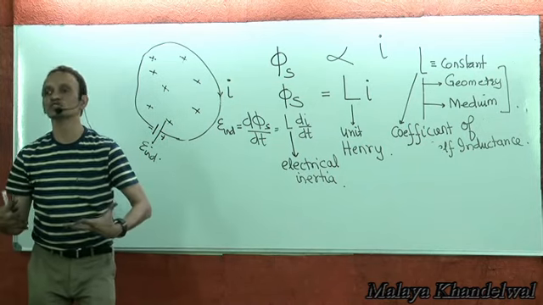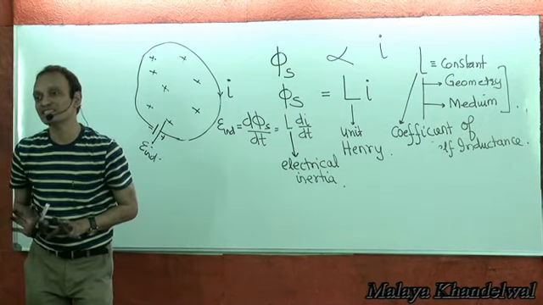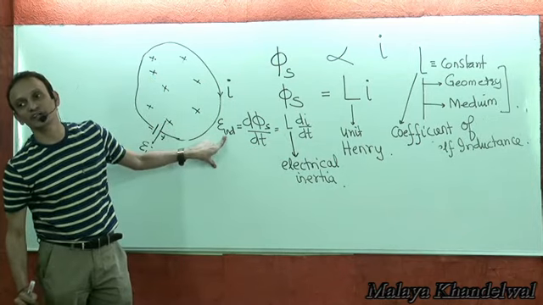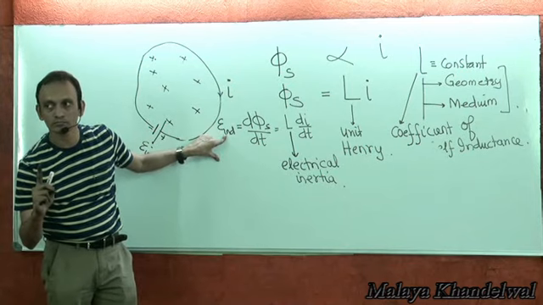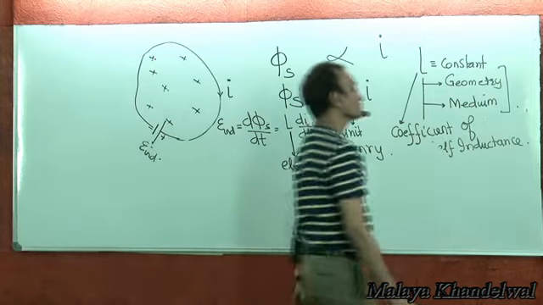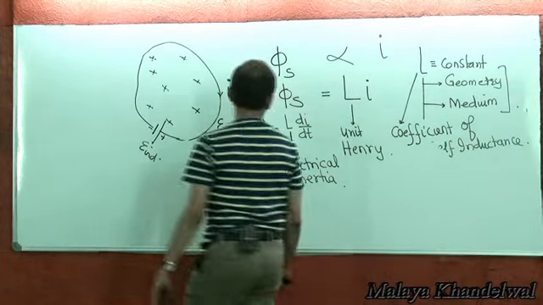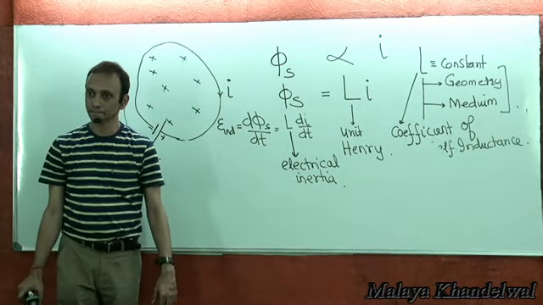The electrical change is quantified by the flux associated with the loop. If that is changed, then this L will oppose that change by bringing in an induced EMF opposite to the direction of change. Yes or no? Clear? Makes sense to all of you, right? So far so good.